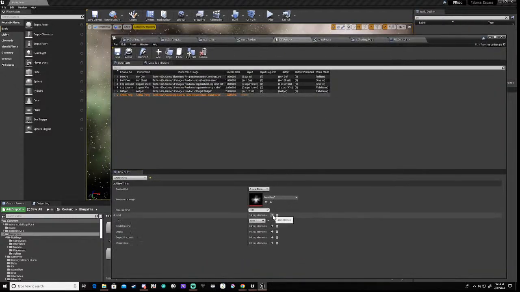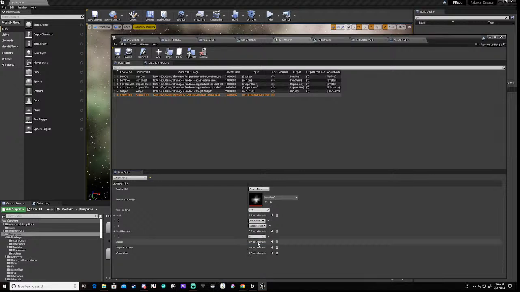Right, and the inputs are going to be iron sheet, and we're going to need 5 of them, and copper sheet, and we're going to need 10 of them.